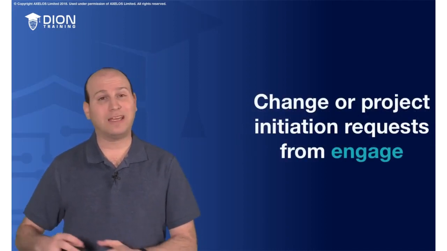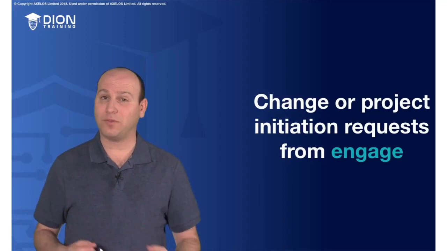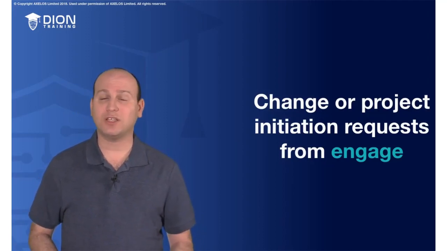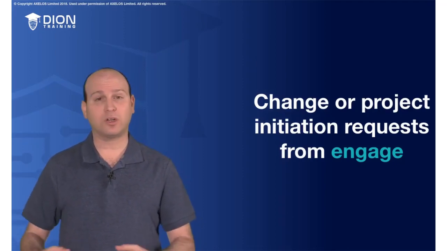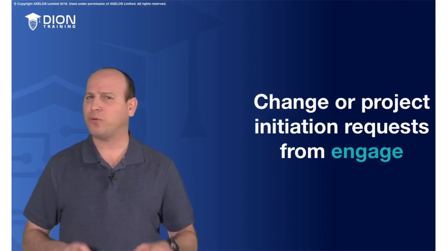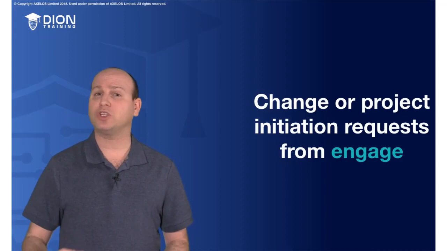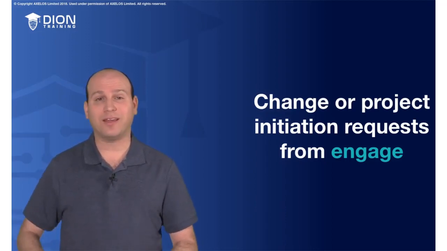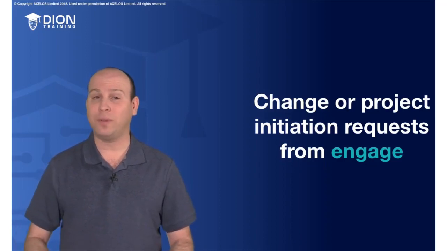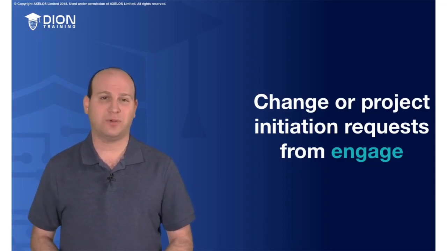Now, going back to our engage activity, we're going to get something from them as well. We're going to get changes and project initiation requests from engage, because as a customer or a consumer or an end user, if I have a problem with a service, I might put in a change request. And if I put in that change request, it's coming in through Engage because it's an external communication. Once Engage gets that request, they're going to process it and then pass it over to us in Obtain Build so that we can obtain or build the new service to meet that customer need.